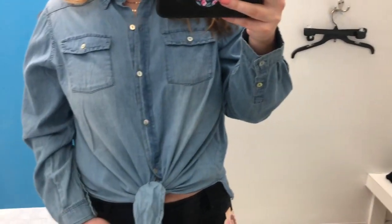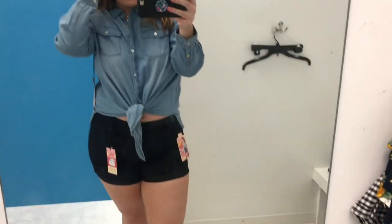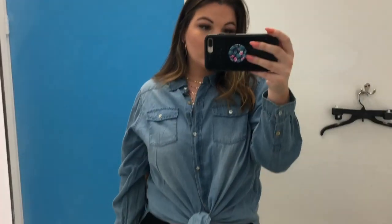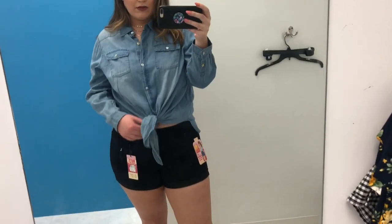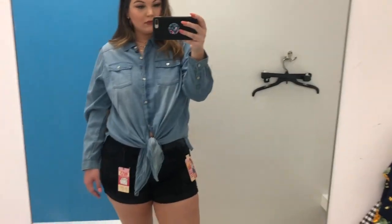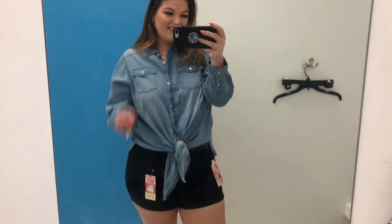This is the last outfit I have to show you guys. I'm wearing those same black denim shorts from the wax brand, paired with a button-up chambray top that has a tie in the center. The top is long-sleeve and has a longer back detail. I really like this top — I believe it was on clearance for around $10. I know you guys asked to see some looks for a country concert, and this is definitely one of them in my opinion. Wear it with some cowboy boots or whatever shoes you want. The top is meant to be tied, so definitely keep it tied, and you can roll the sleeves up if you want since it's still pretty warm.